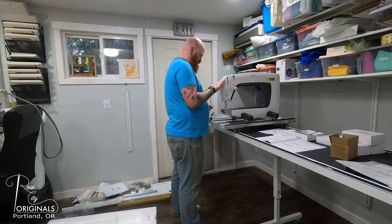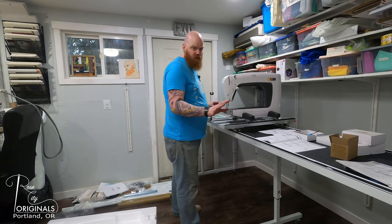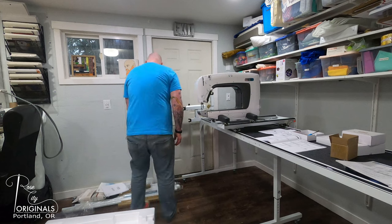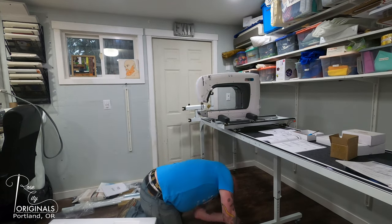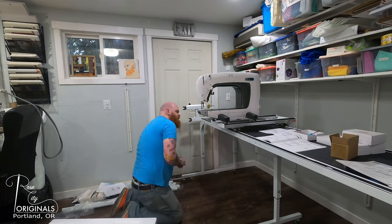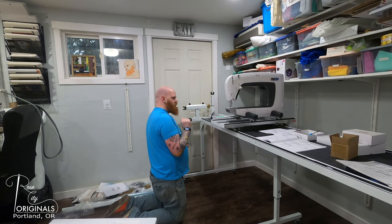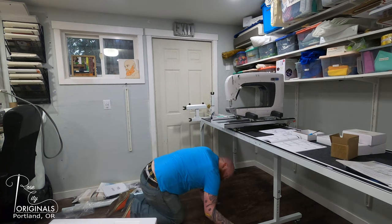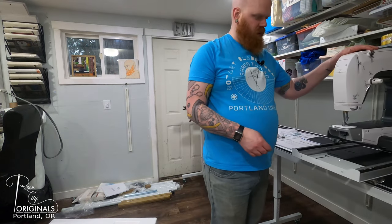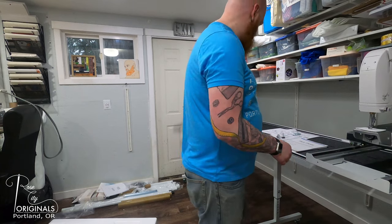It seems to be fine this way, but it is leaning forward. My floors are not the most level. Since I don't have the leveling feet on anymore, let's see what we can do with these casters. Oh, that's beautiful. That was something I never got down on my old long arm, was having it be level. Nice. Don't need to adjust there. Okay, so we've got it level.